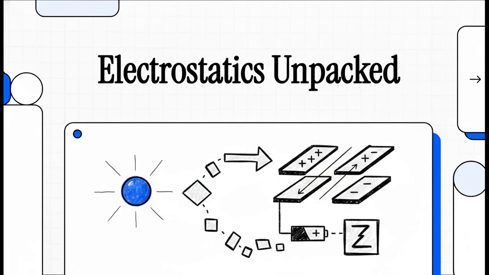Welcome to this explainer. We're diving straight into the mathematical architecture of the physical world today by taking a journey through electrostatic potential and capacitance. We'll be moving step by step from the behavior of a single isolated charge all the way up to the complex mechanics of energy storage. If you really want to understand the derivations that make electrostatics tick, you are absolutely in the right place.